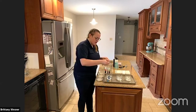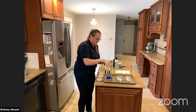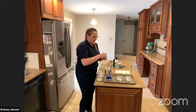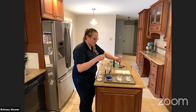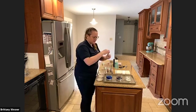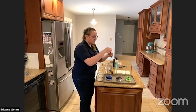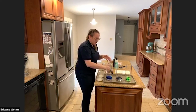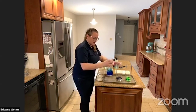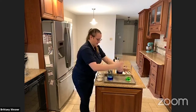And you can also do multiple colors if you just ring it on the side. I have found these vases are not the best to do multiple colors with, but maybe if you're using a pop can, you can. Should be good. And then our last color, we'll use green. And sometimes I know it's hard to find liquid food coloring. I find that Kroger almost always has it. Just go ahead and mix that food coloring up a little bit, just so it gets all of that peroxide.